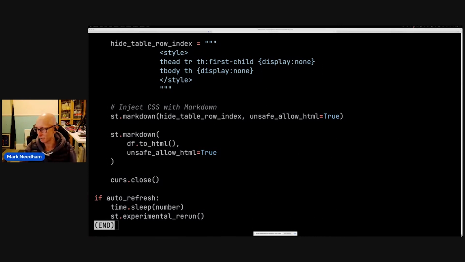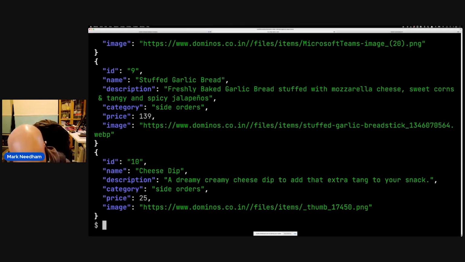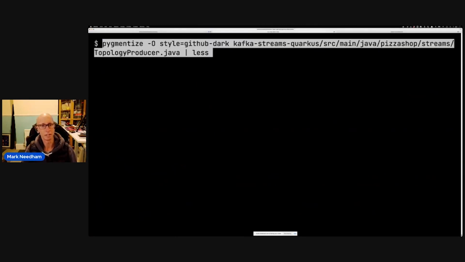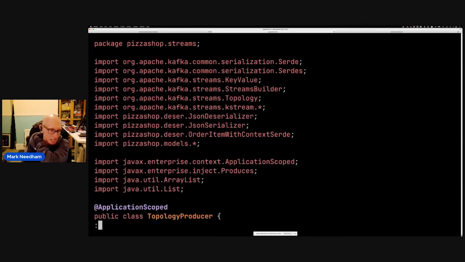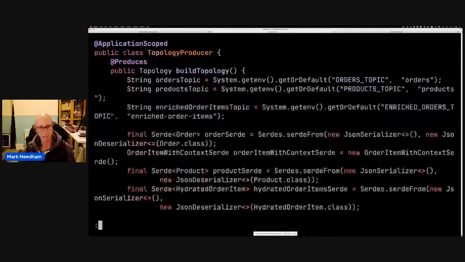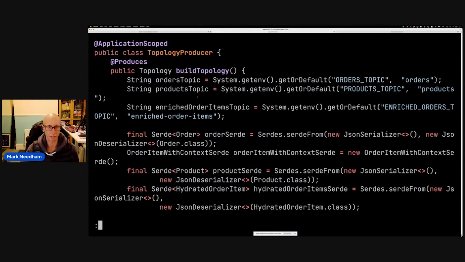Right, now let me show you how we would go about joining the products together. By the way, if you have any questions, feel free to ask them. This is the products. We have manually written these products into this stream, but if you were building a real system, you'd probably want to use a tool like I mentioned at the beginning to get the data across, like Debezium, for example. This is how we're then joining the products with the orders, and we're actually doing that using Java. So we've got this Java code here, a bit big. What it does is we've got an orders topic, a products topic, and the enriched order items.